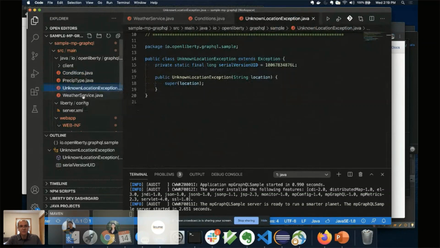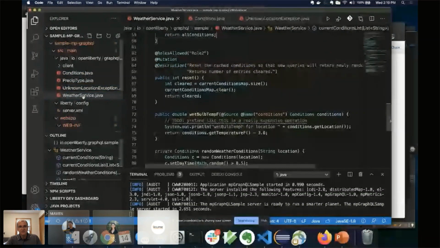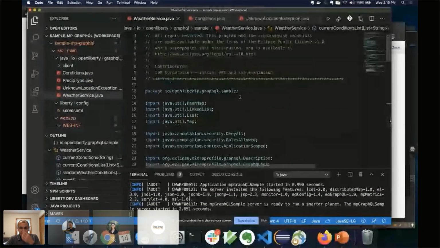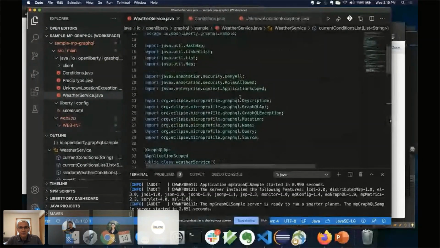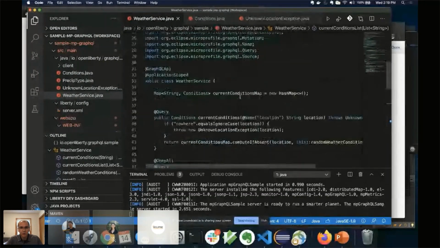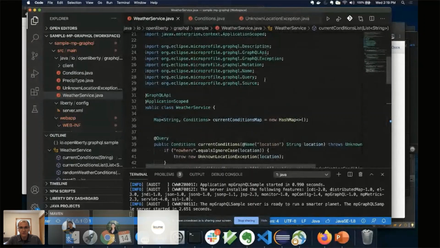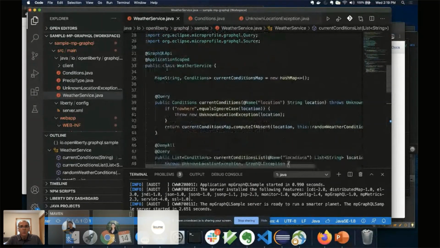So really the interesting part of this application is the weather service class. And this class imports a lot from org.eclipse.microprofile. These are all the annotations that we use in MicroProfile GraphQL. We have a CDI object that's application scoped in this case, and we have this annotation that says it's a GraphQL API.